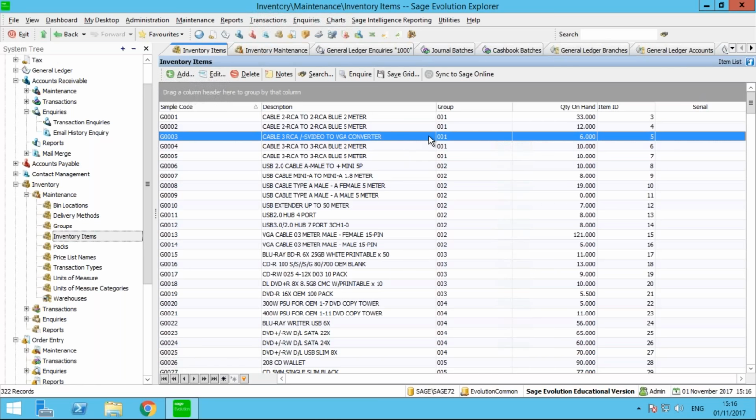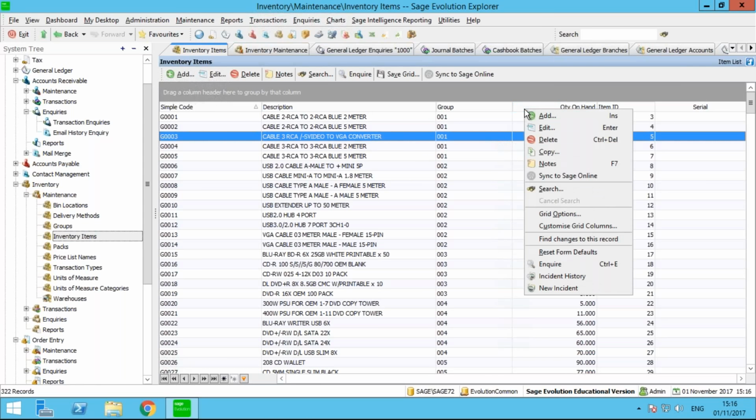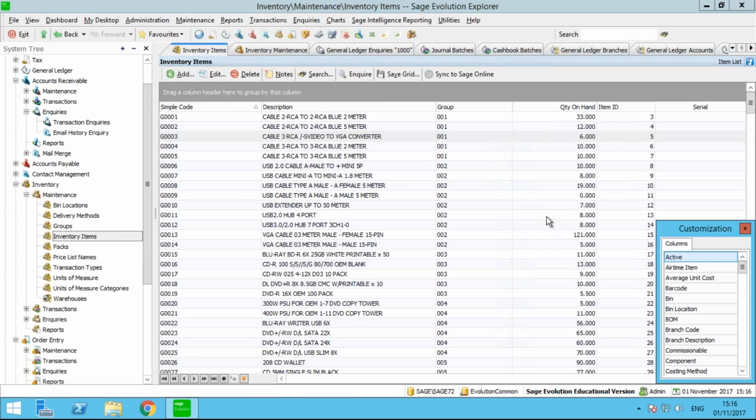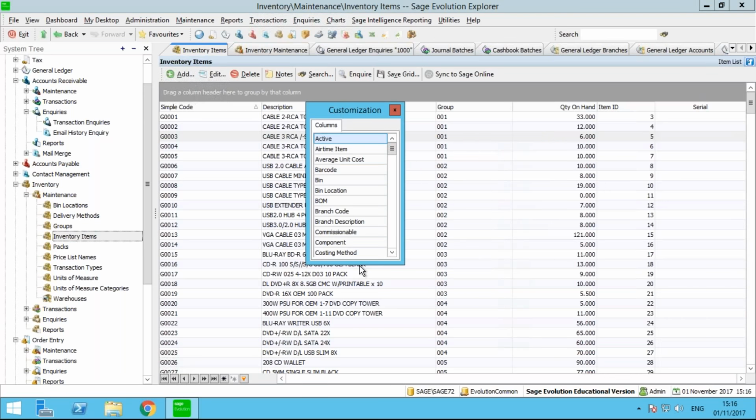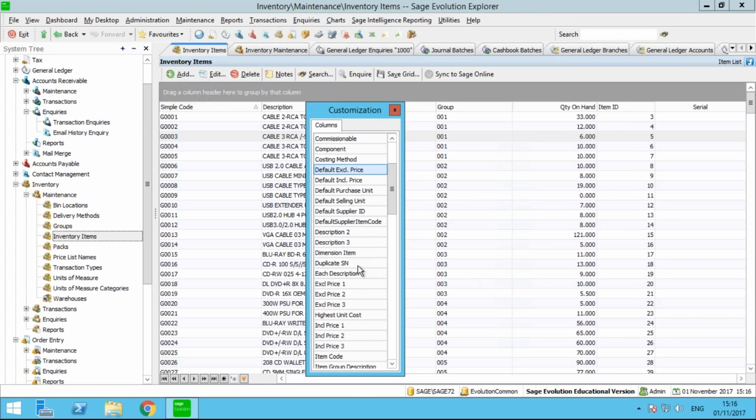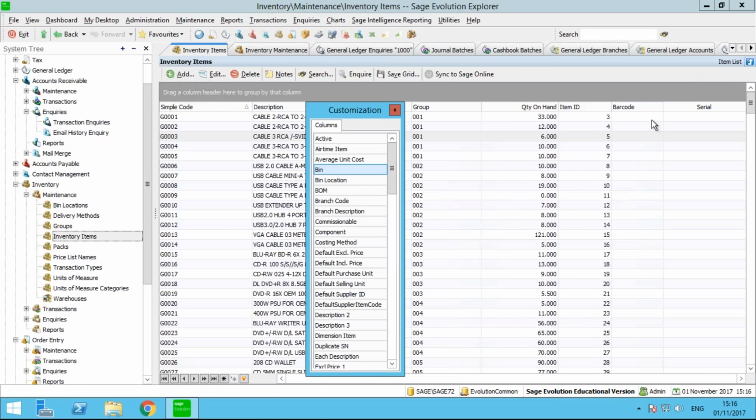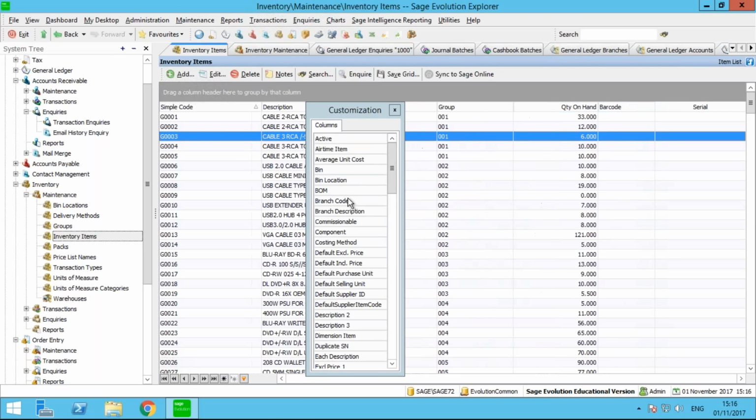For example, if I want to see some additional information in this grid, I can add one more column. I can just click customize grid columns, and I can add any additional information related to items. And also I can remove some columns from this grid if I don't need to see them.